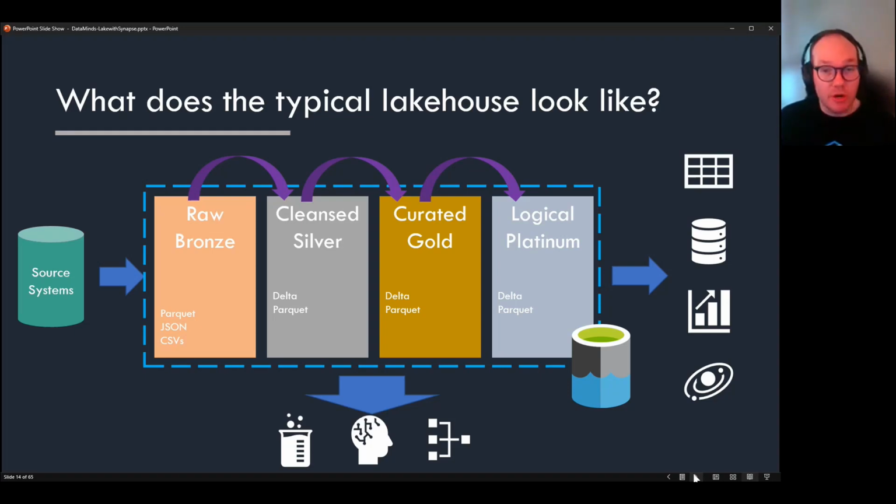But most customers generally are between 3 and 4 layers. It's rare that I would see 2 layers. It's rare that I would see 5 layers. So you start to see that process existing. For some customers even, and I don't necessarily think this is the Lakehouse approach, but it is an approach some customers go, for example, that logical layer might be sitting in a data warehouse or some sort of SQL environment. It's not particularly common.